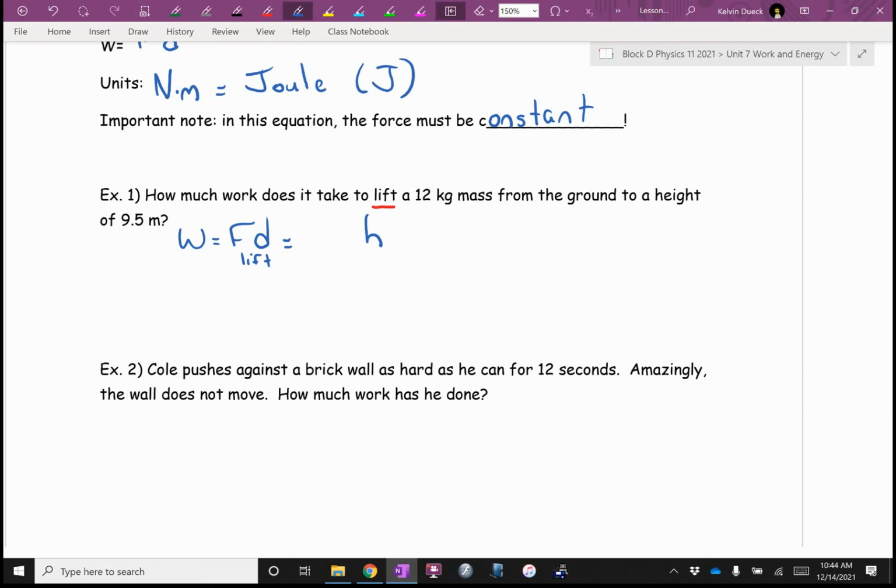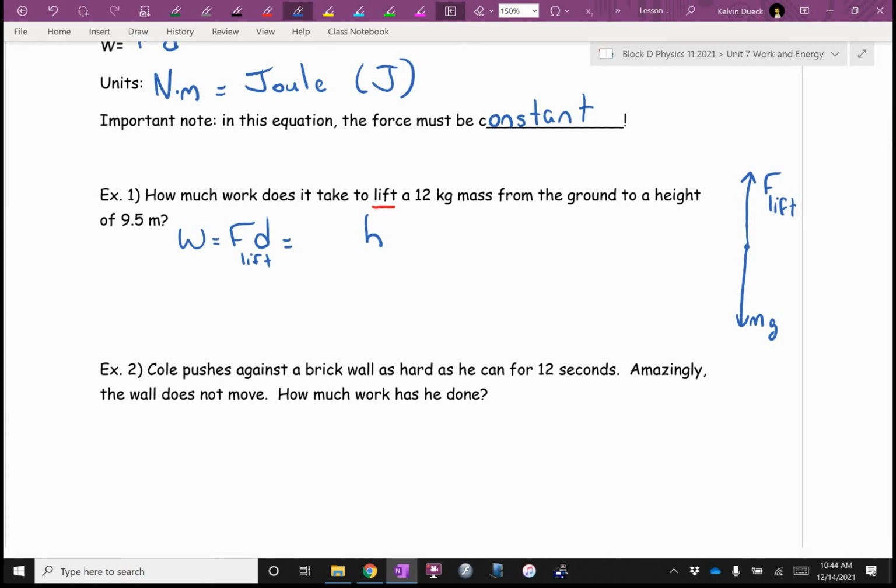Let's draw a free body diagram over here. What are the forces? Let's suppose you're lifting something. What are the forces acting on this object? Get the obvious one. What else? I kind of gave you a hint in the equation there. F what? Lift. Let's assume you're not trying to speed up or slow down. You're just doing the minimum amount of work. So let's assume that F lift is the same magnitude as gravity.